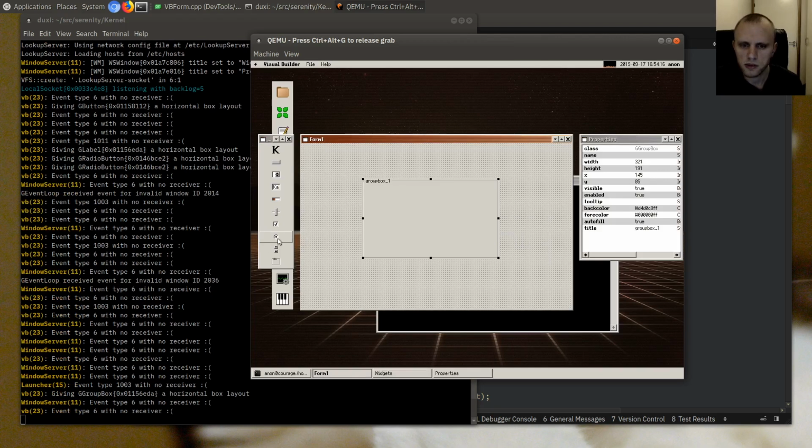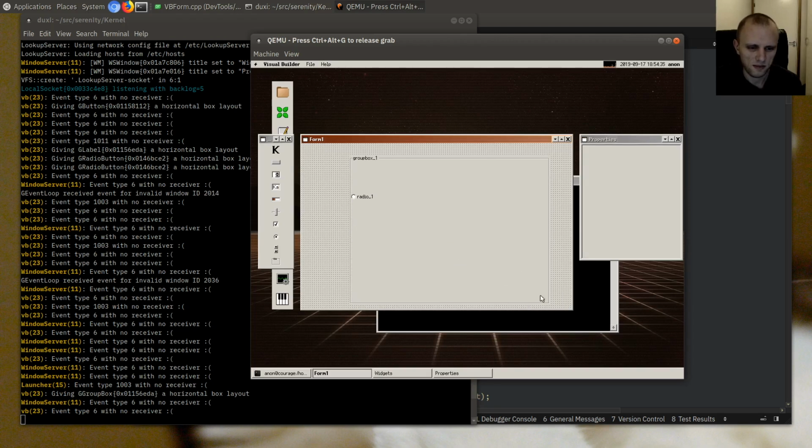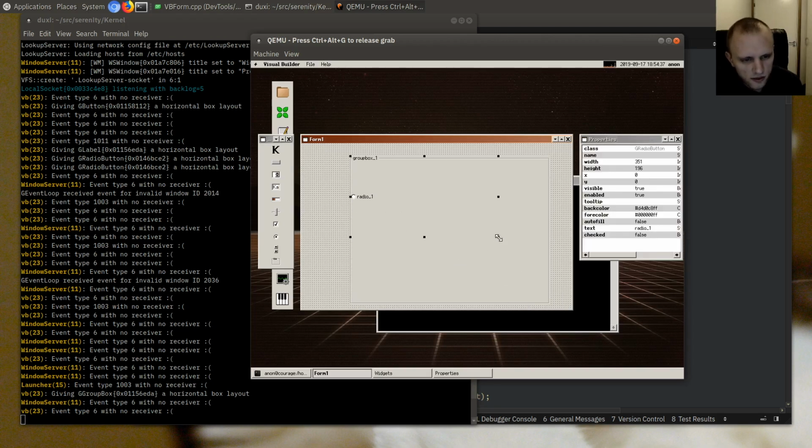But you want the radio button to be a child of the group box. Where are all the radio buttons though? Oh, they're here. What are they doing here? I don't understand. Why are you all down there? Oh, because they're children of the radio button.